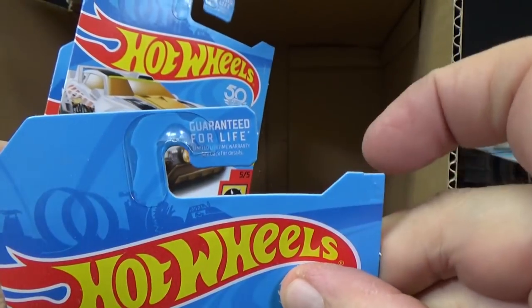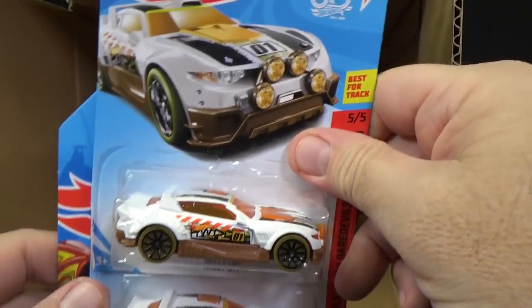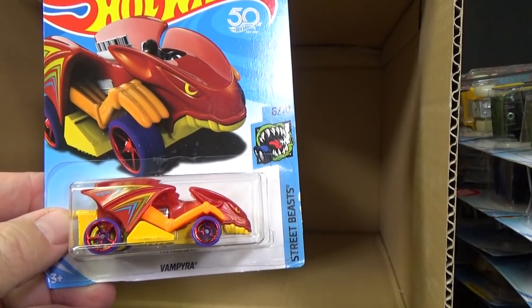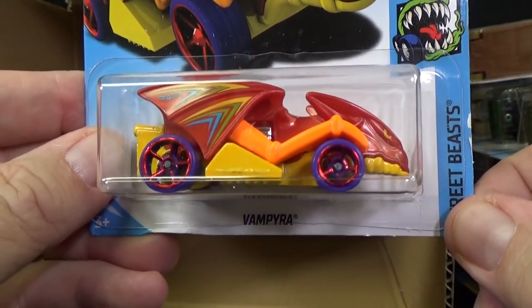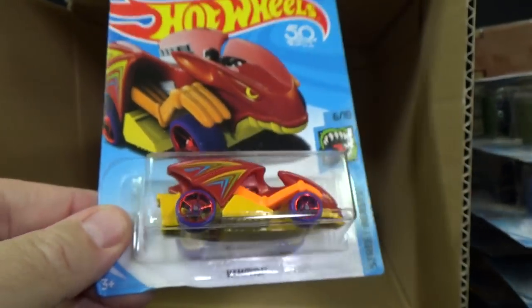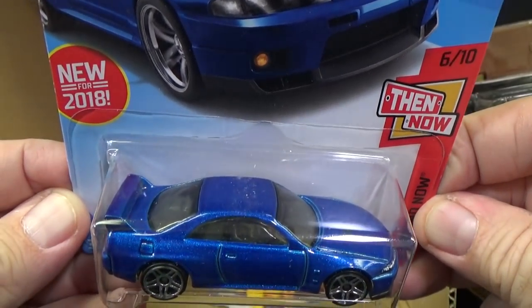Here's one of those alternate colored cars, non-numbered. Obviously not hard to find. Two in a case. And Vampira rounds up the group. 90s car still around. Well, you know, it has its small collector following. Anyways, I think this is the best out of the case. I like seeing this one.